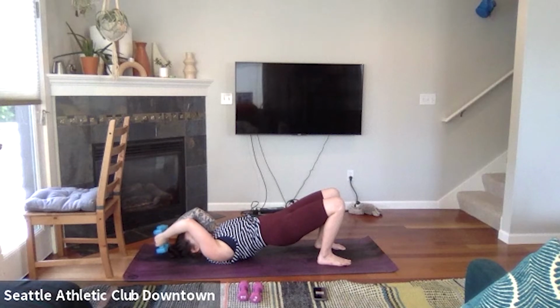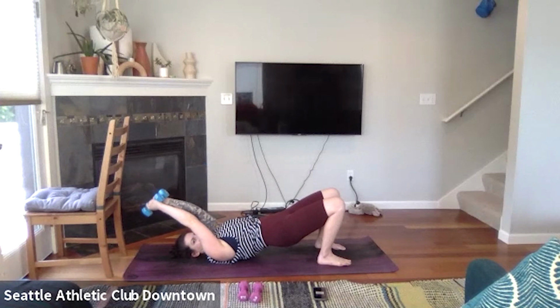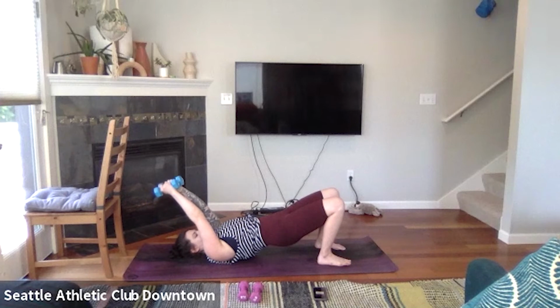Remember, your arms are reaching back first and then dropping to the floor. So the weights are not stacked straight up overhead. We're literally reaching them behind us and then working that tricep work from here. I want you to think about pressing the weights in towards each other as hard as you can.